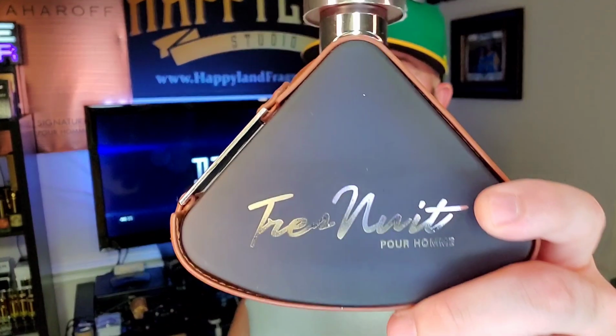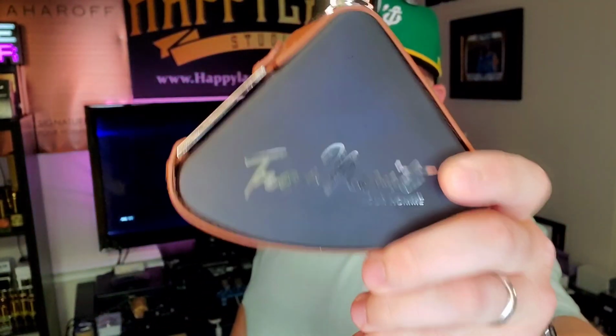Nobody really talks about Très Nuit much anymore, and I don't understand why, because it's still one of the better fragrances that you can scoop up from ARMOUR'S cheap from the discounters, Fragrance Net, these places on eBay, you name it. They carry it a lot of places, and it's just sliding on by the radar because it doesn't have the hype. It's not aboard the hype train anymore, I guess, is the problem. And it's one that still deserves your attention, especially this fall. For 20 bucks, this is very difficult to beat if you're looking for an extremely versatile fragrance, especially daily driver to work. ARMOUR'S Très Nuit can fill that spot.